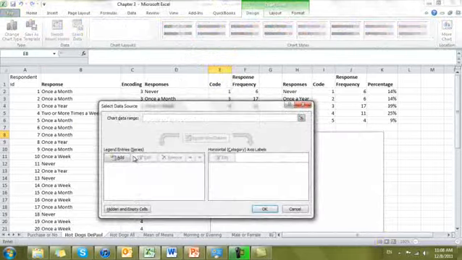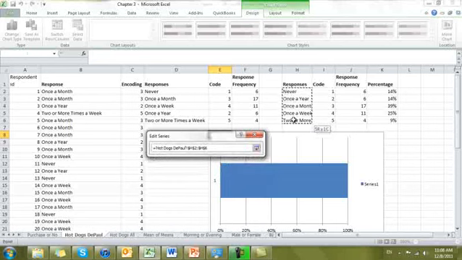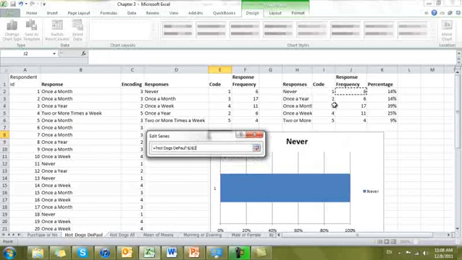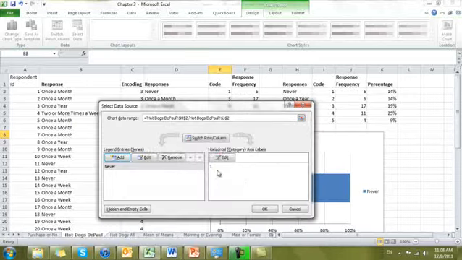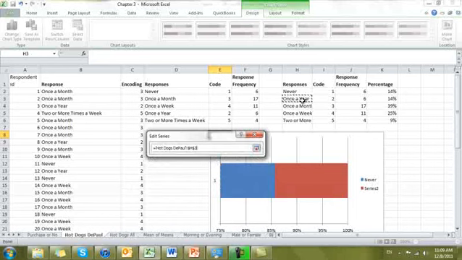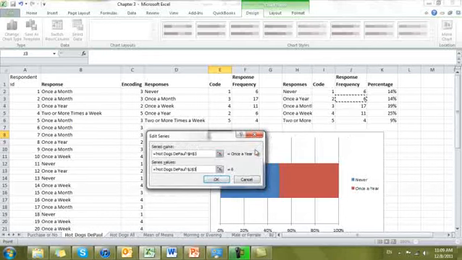I'm going to select some data, add. Now to get the series are literally the responses. I can't just quite collect them all. Instead I have to collect them individually. So that's never. The response value was 6, my response frequency. Okay. Then I'm going to add the next series. Notice how this new part broke open. This is why it's going to be stacked bar chart. Series name, once a year. Series values, again this 6.